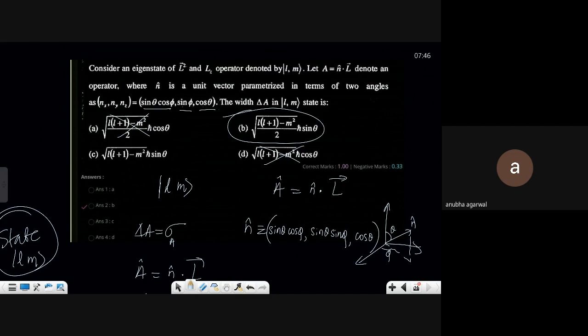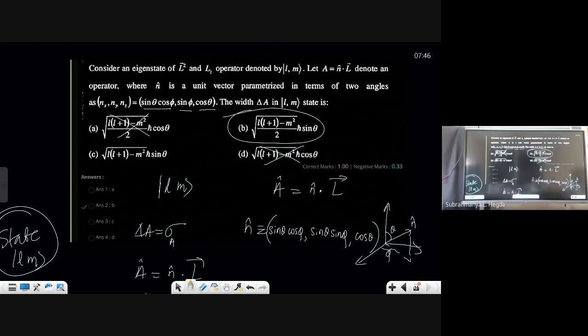Suppose you have to try to solve this. If you wish to solve this, I couldn't get how to solve this, because we solved all of this by ladder operator. Now, how do you write this in terms of ladder operator? What you need to do is substitute n cap in terms of i cap, j cap, k cap and multiply. You will get it in terms of Lx, Ly, Lz. Write them in ladder operator, then take those averages, you will get it.